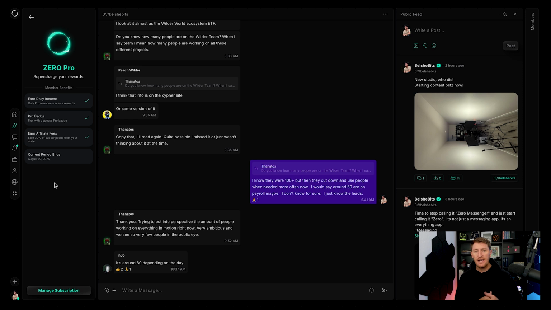The team also announced that the first 1,000 individuals will be able to upload files up to 1 gigabyte in size. For me, I create content and want to post it on the feed, so that is extremely beneficial. So that's pretty much Zero Pro in a nutshell. You need to be part of Zero Pro in order to gain the rewards, but the team also wants to reward the first 1,000 individuals that sign up. There's probably going to be other additional rewards or recognition, or maybe a different looking badge. But other than that, right now, that's the information that we know.